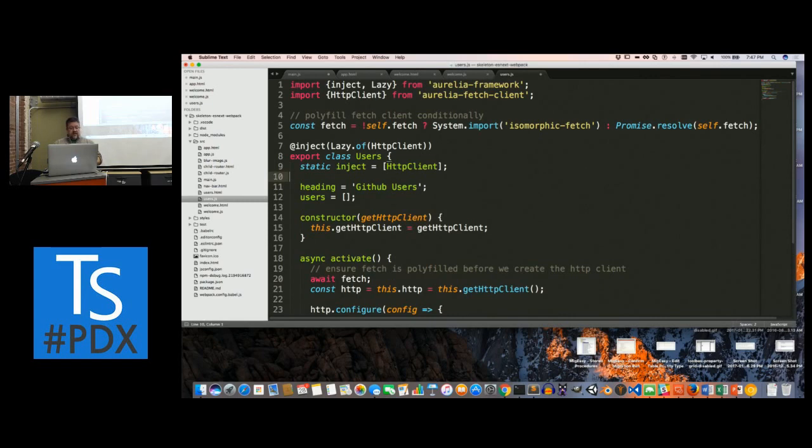And again, with ES6, you can do this as well, as XHR or something like that. You can name your imports, and this has nothing to do with Aurelia. This is just pure ECMAScript 6. All right, so we've defined it. We're basically telling it what to inject. This name must match how you reference it here or here.